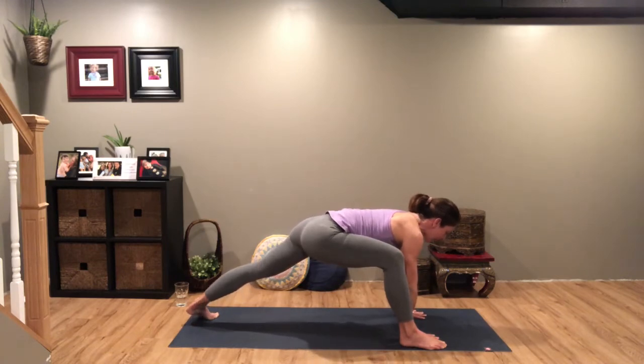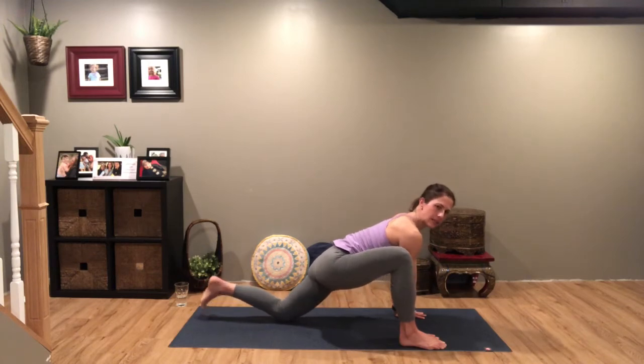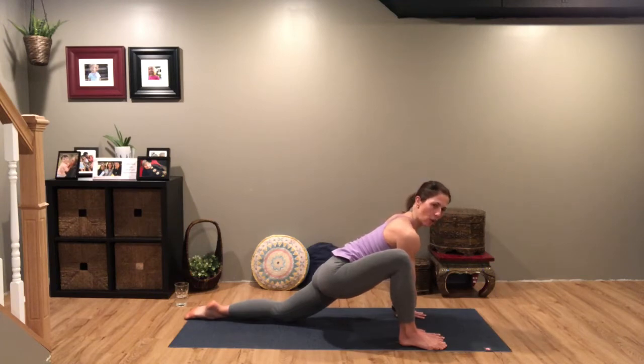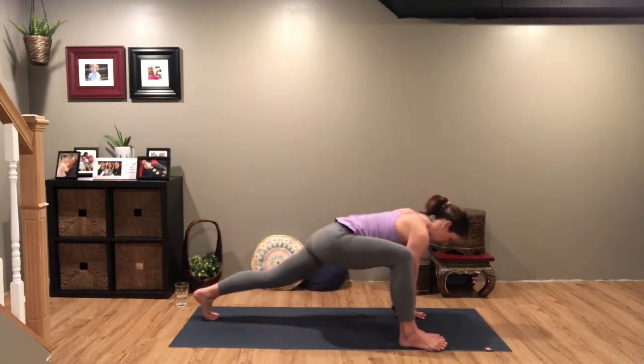And as you exhale, you're gonna place your back knee to the ground. So in this lizard pose, hold here, inhale, hugging your knees towards each other. Imagine that you're gonna drive actually your right heel towards the back of your mat and your left knee towards the front of your mat. Start to awaken those inner thighs, lengthening through the chest, one more breath, inhale. And as you exhale, all the way to downward facing dog.